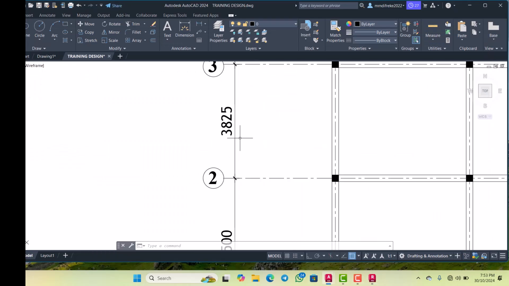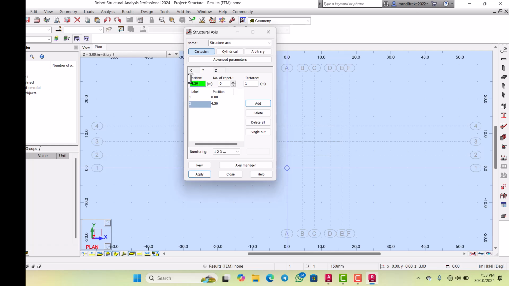After that, follow with 3.825. 4.5 plus 3.825. So that will be 8.325.